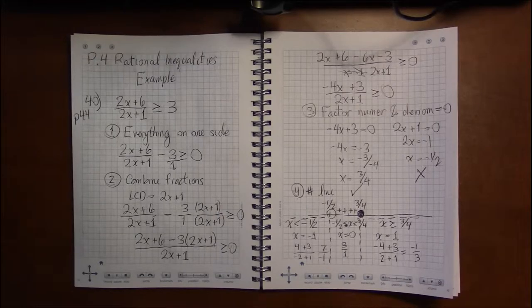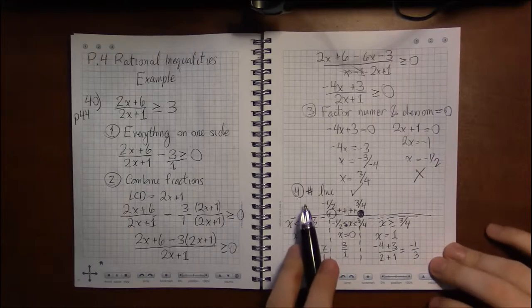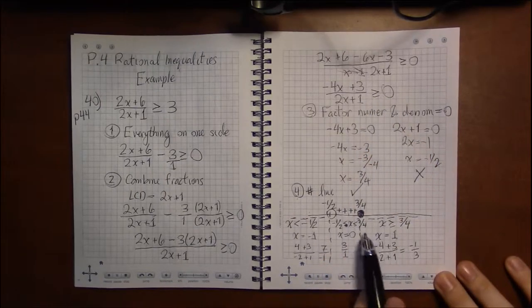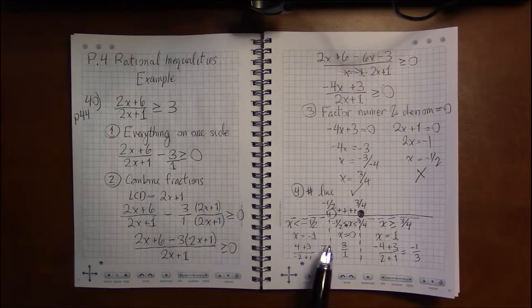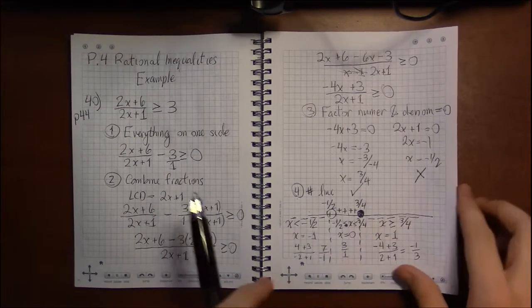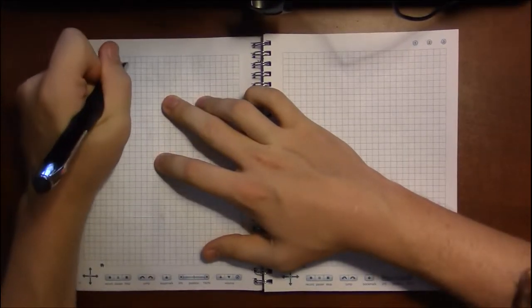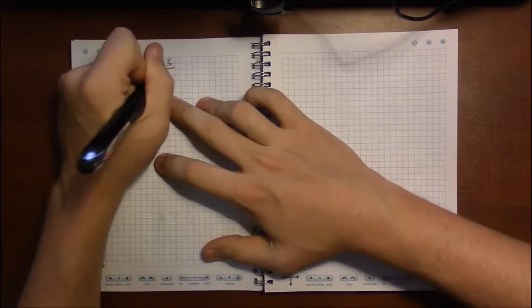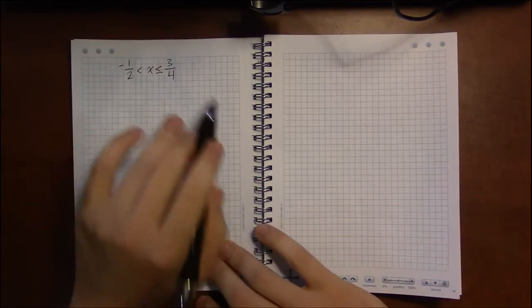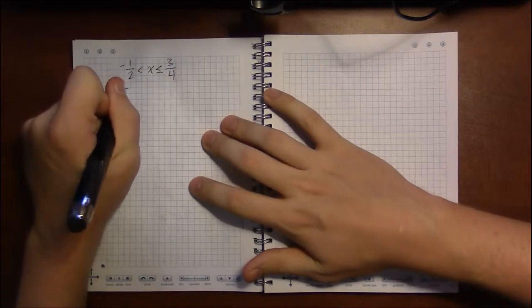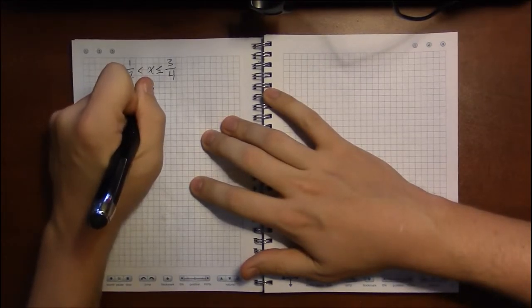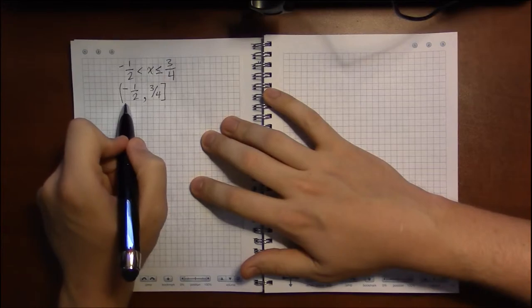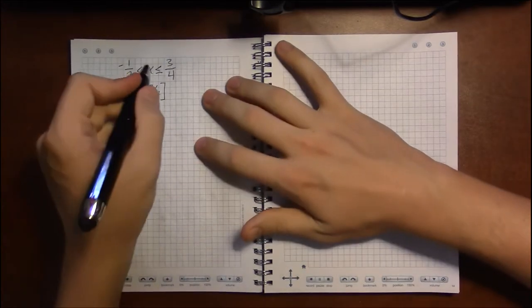Now. What are we looking for? Well, we wanted this thing to be greater than or equal to 0. Things greater than or equal to 0 are positive and above the x axis. So our answer is going to be that x has to be between minus 1 half and 3 quarters. And it can only be equal to - we're only throwing in the endpoint 3 quarters. So in interval notation: minus 1 half, 3 quarters, with parentheses excluding the minus 1 half and square brackets including the 3 quarters.